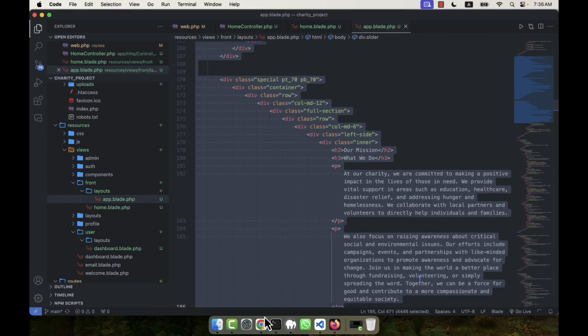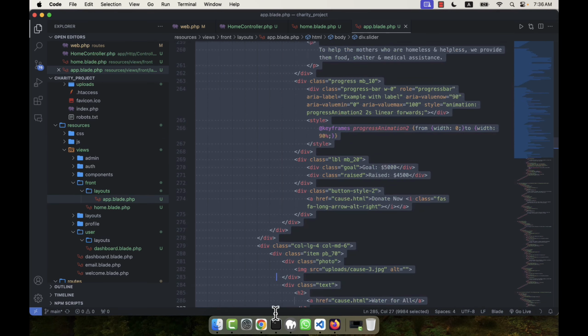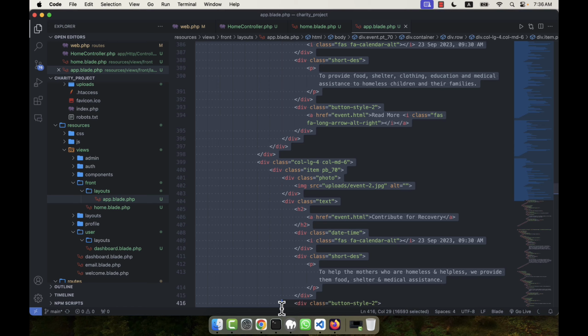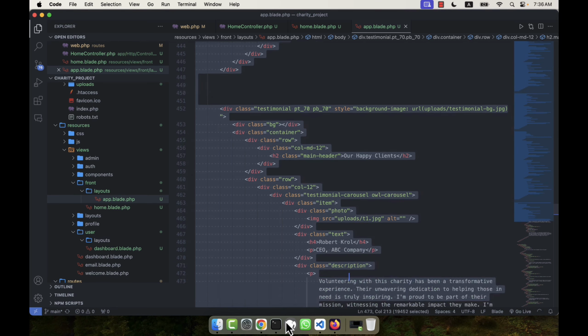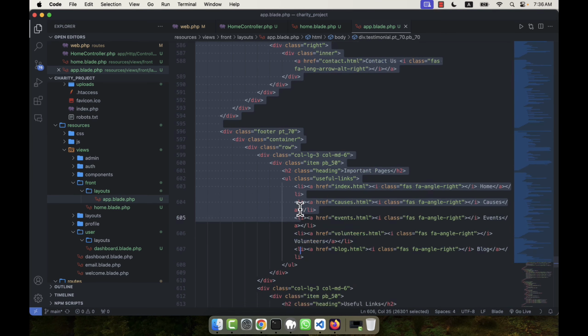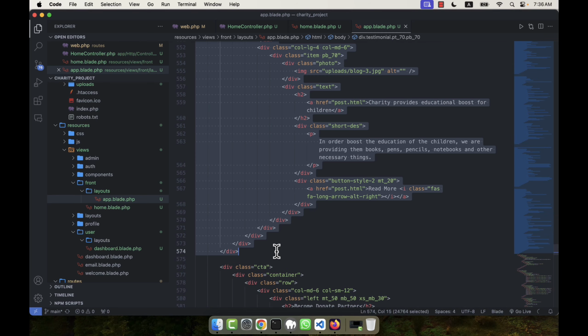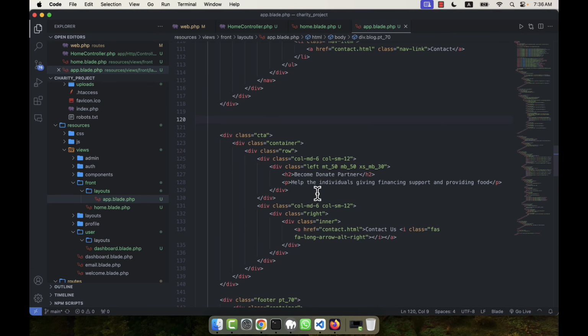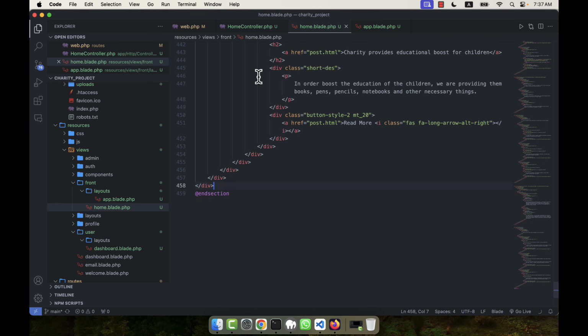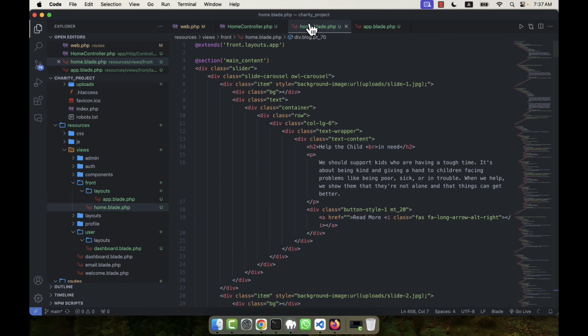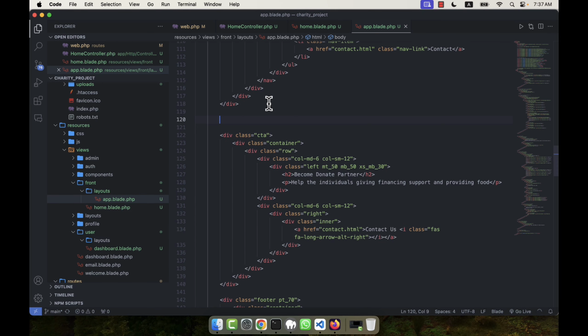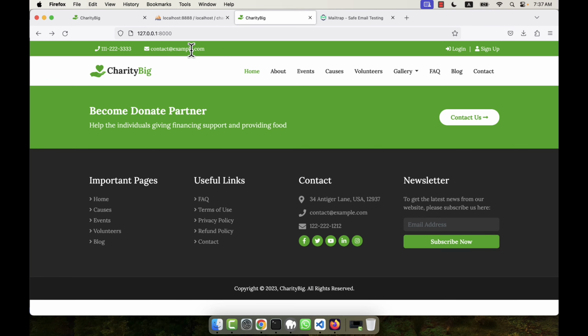So I am going to cut the home page contents from here up to the call to action. That means after testimonial it is home page content, blog is home page content, up to this. So I cut up to this, and in the home.blade I am going to paste all the items. Okay, so here if I do not use the yield, then if you run this, you will see only header and footer contents that are common contents for all the pages are showing here.